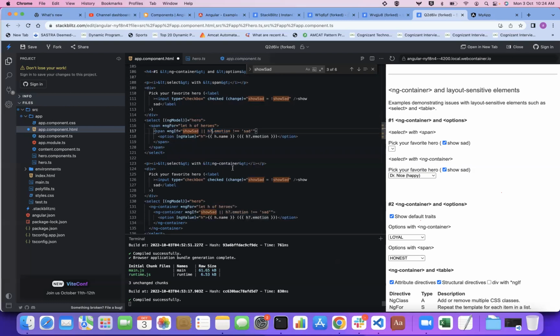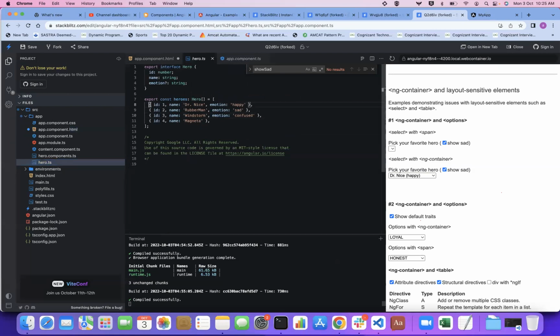Why are you people getting confused? What is the meaning of this? In the object, check for the emotion value. Am I correct? Yes. That is the value of the object, the emotion of the H object. Emotion in the object, am I correct? Yes. We'll go to one file. What is the emotion value here?